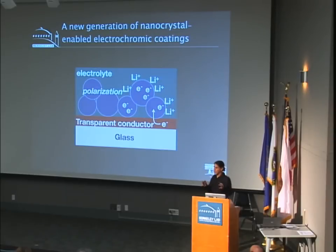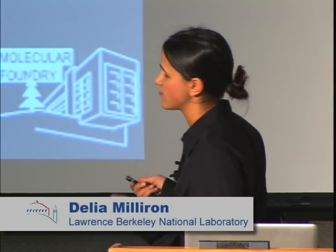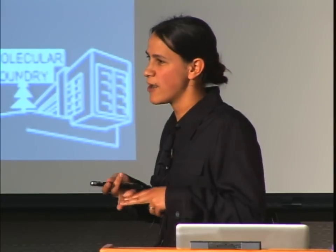And for those of you who have thought about batteries versus supercapacitors, conventional tungsten oxide electrochromic is very analogous to a battery. This is much more analogous to a supercapacitor, and that comes with some additional advantages in that we can do this process very quickly, so we don't have to wait for the ions to come in and out, so our window will be able to switch quickly. And in addition, it should be very cyclable. It should hold up really well over the entire lifetime of the window. We can switch it back and forth as many times as we want because there's very little stress on the material in going through this kind of process as compared to the intercalation process. So that's the technology we're working on to try to achieve this sort of modulation of the thermal load while keeping our light. So then our one-two punch against carbon is let's reduce our lighting needs and let's modulate our thermal needs at the same time by building that into the technology.